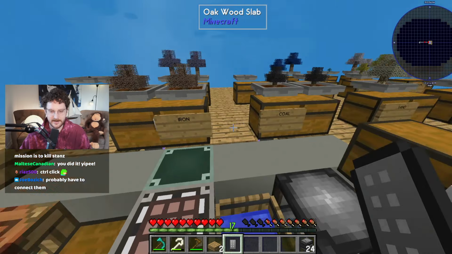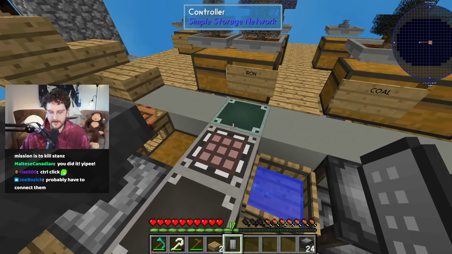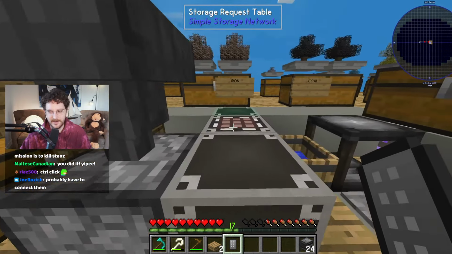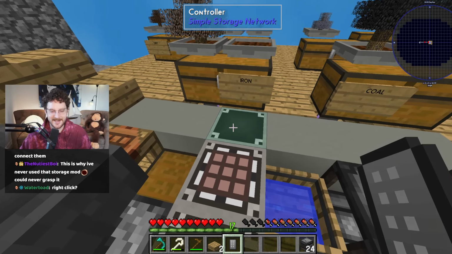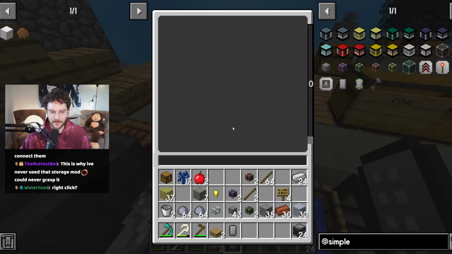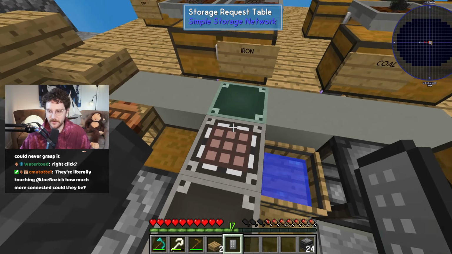Control click and shift click doesn't do anything. What? I was on a backpack journey and then you guys were like, hey, all you gotta do is build this and you can do everything. Right click just opens up this menu. They are literally touching.